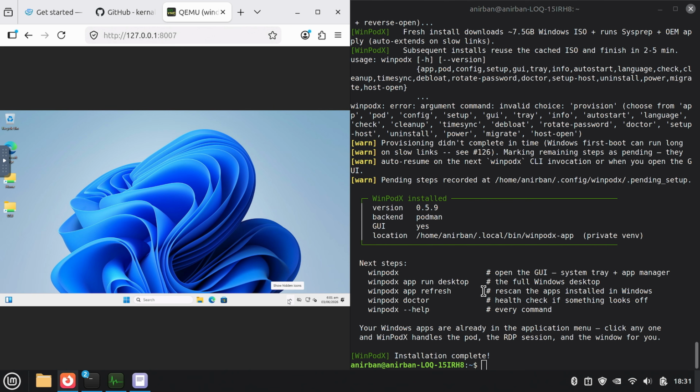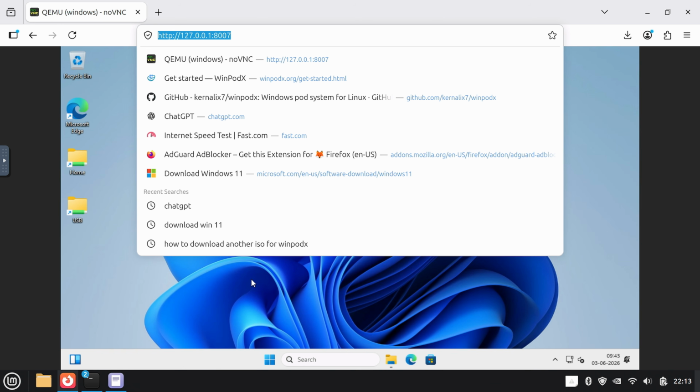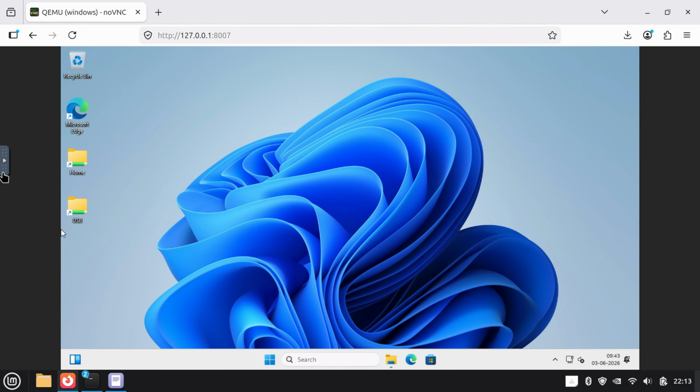And finally, we're inside Windows 11. Should I be happy to see Windows 11? I don't know, man, but I'm happy at least I got Windows to run. It took a lot of time. And this is the IP address that you go to view the full Windows desktop. And over to the left, you have a tiny arrow which signifies more settings from the VNC.